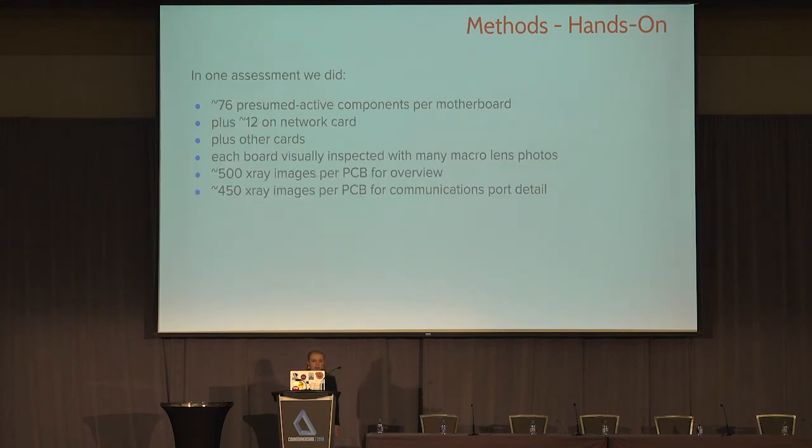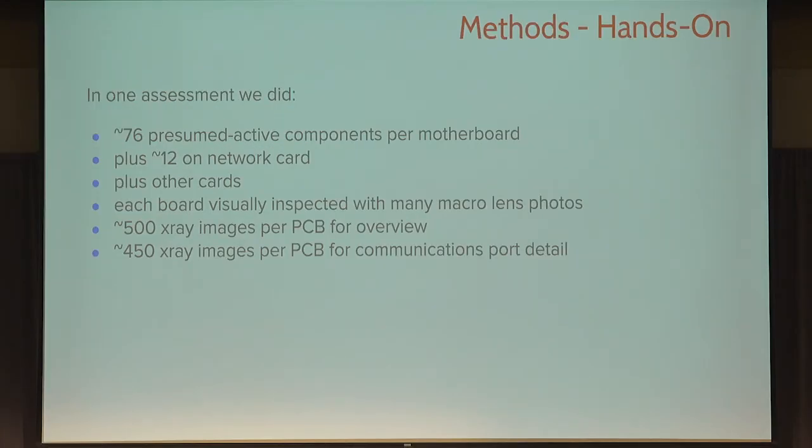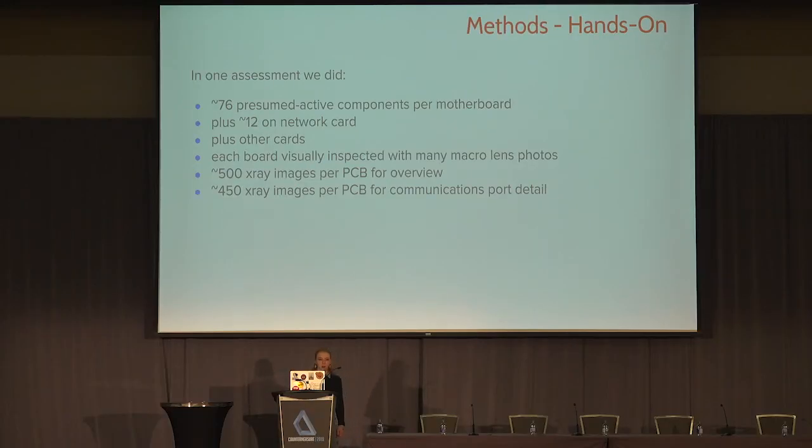All right, so specifically for the SuperMicro assessment, we ended up looking at a lot of X-ray images. You have to do about 500 per PCB just to get the actual full image of what's going on inside, and get all the port details and stuff. So a lot of images to look through. And unfortunately, there's no real automated tooling for this.